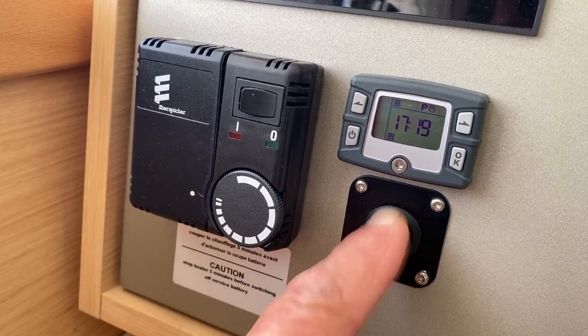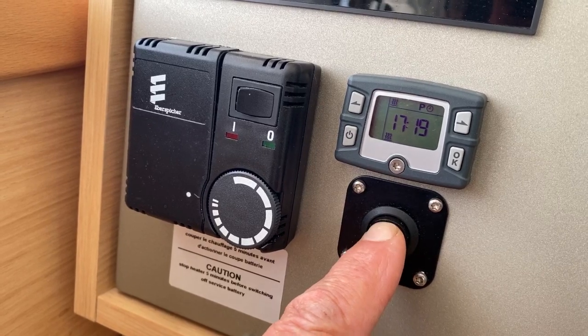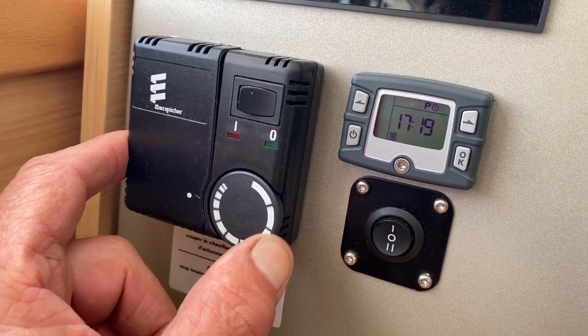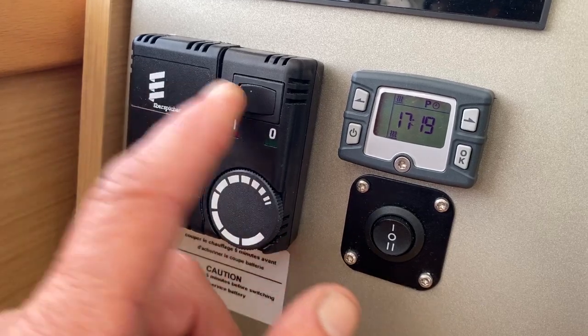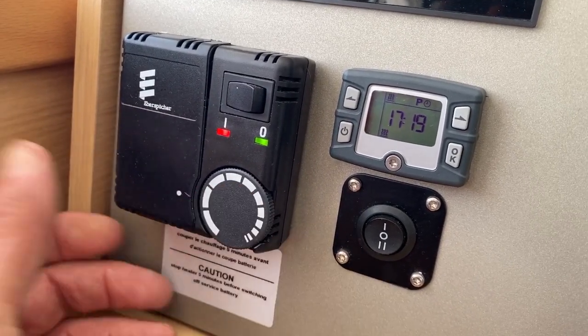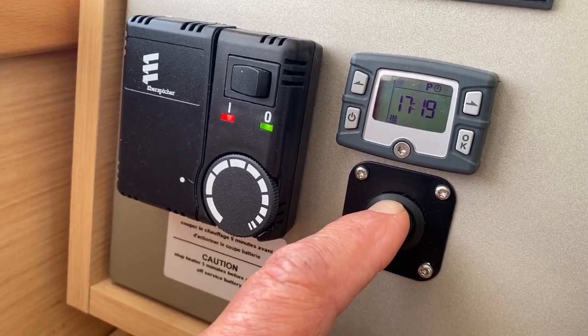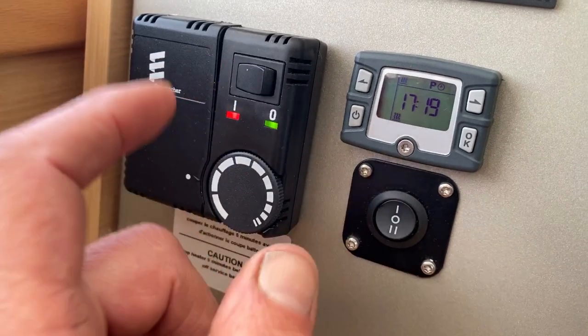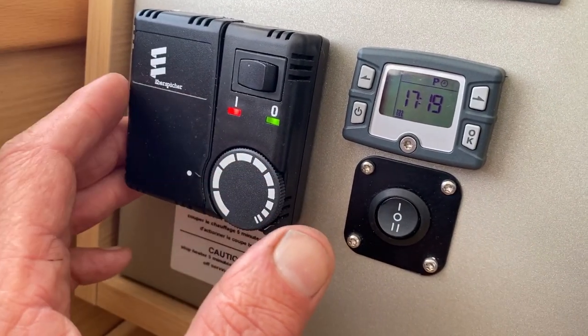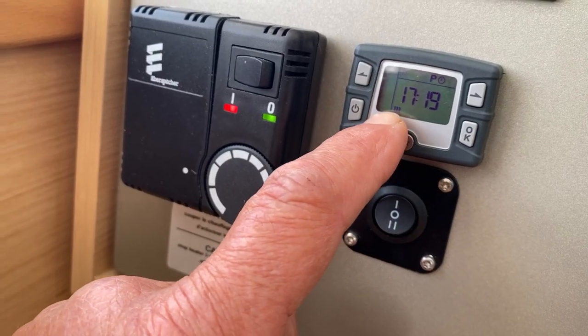These here are the fans, one speed or the second speed. And this here is your thermostat for the area that you're working in. So you switch that on and you engage, and then that will work with the fan. Can you hear the fan kick in? So that's got to be on, this is got to be on. That gives you a blast of hot air. But remember, the heater won't work unless you've got a steady symbol there.